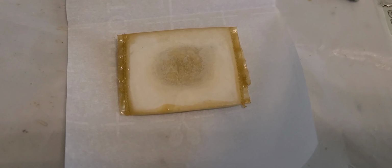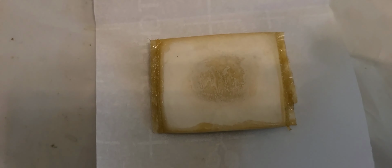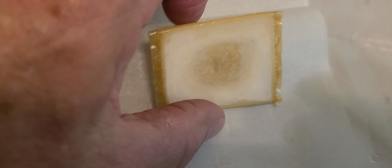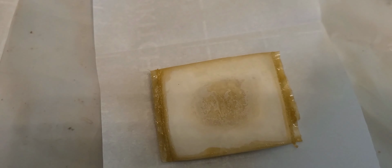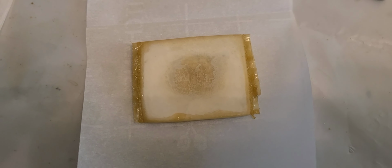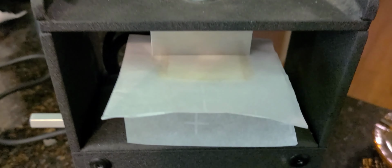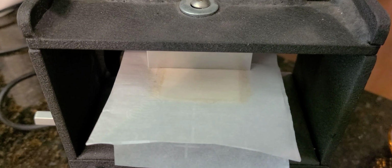And this is the other part of it. The bag opened up on me, and this is what oozed out, so I'm redoing this. Hard as a rock. This is THCA isolate. And then I edge it out. THCA isolate. I did my edging on it. This is THCA isolate.